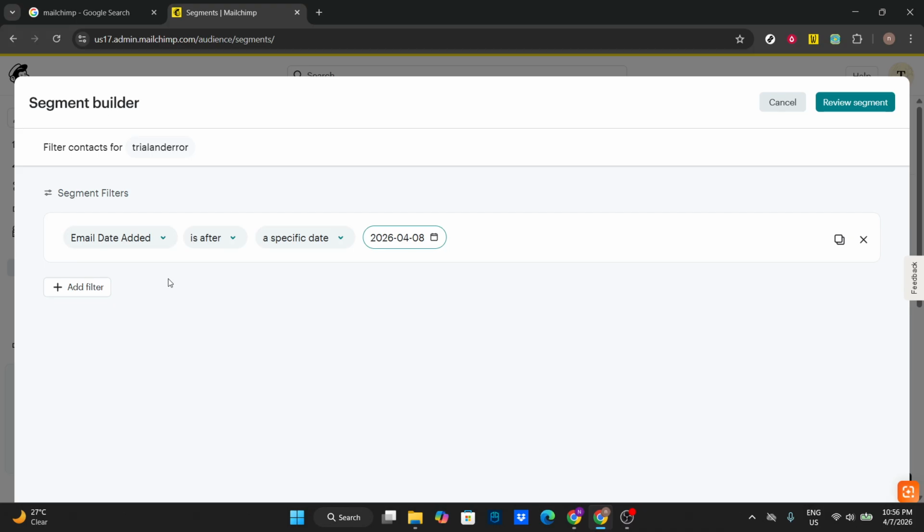your segment will be. As you build, review the live preview or estimated count of contacts that match your filters. This helps you confirm the segment is working as intended before you use it. Double-check spelling in values like company names, verify your date selections, and make sure each condition reflects your goal. When everything looks right, your segment is ready to use in campaigns or automations, giving you more relevant messaging and better results.